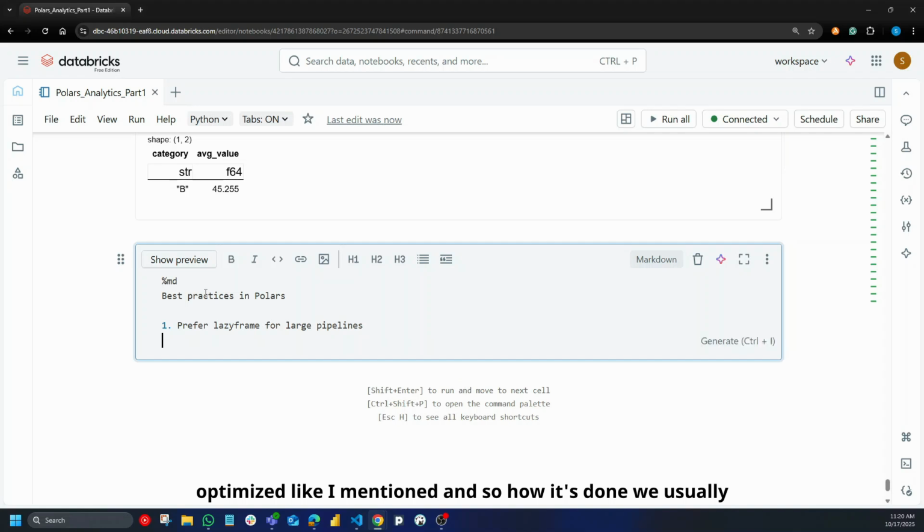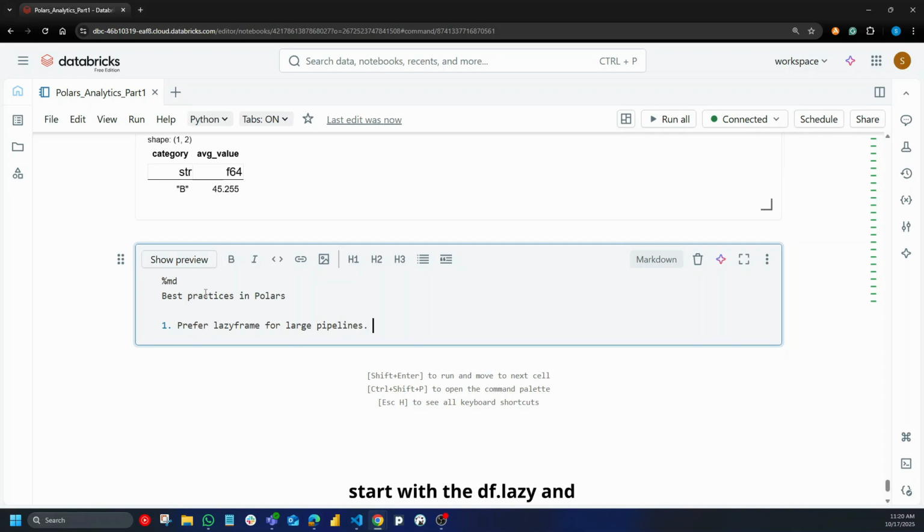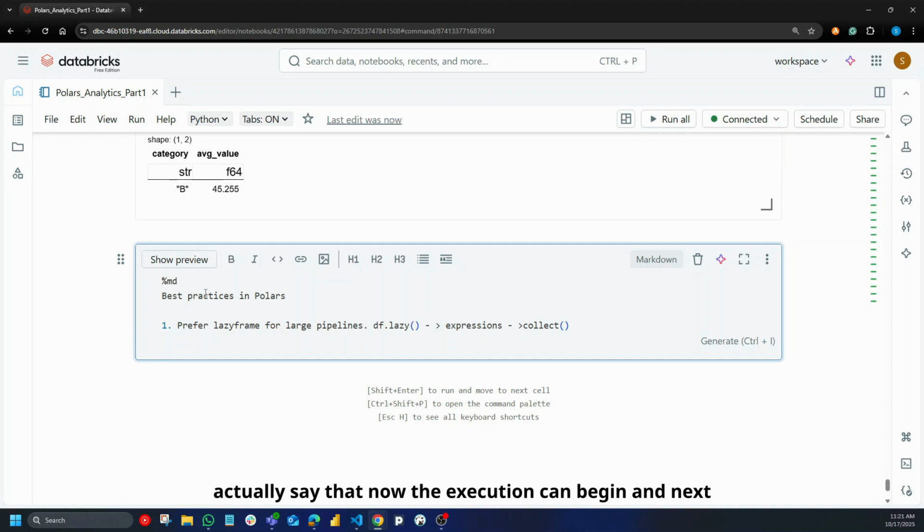We usually start with df.lazy, write all the expressions that you would like to calculate, and after that call collect to say that the execution can begin. Next, because we have with_column and with_columns, usually with_columns is preferred instead of repeated with_column calls, so there are fewer passes.